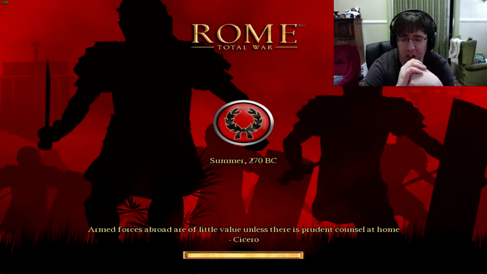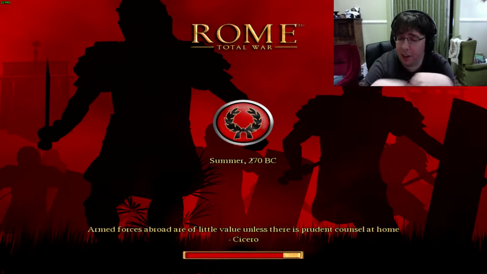That's some ambition. So, order of the day, crush Gaul. Crush. Armed forces abroad are of little value unless there's proven counsel at home. Cicero. Oh, that's also in Rome too, nowadays.